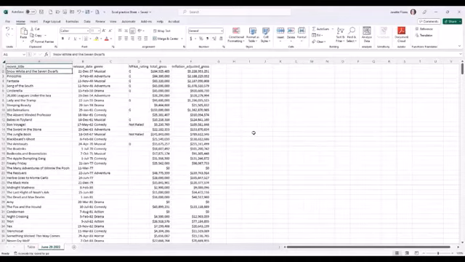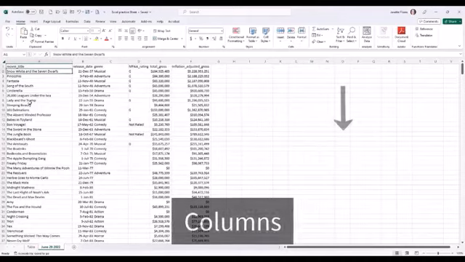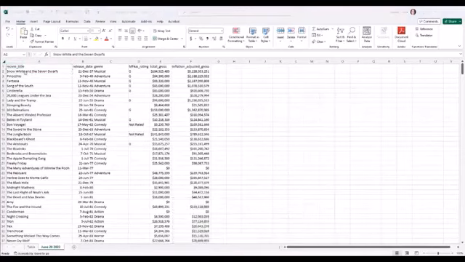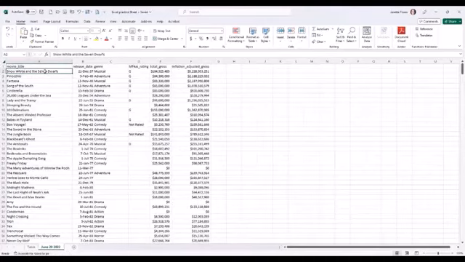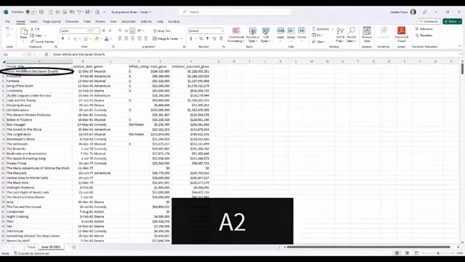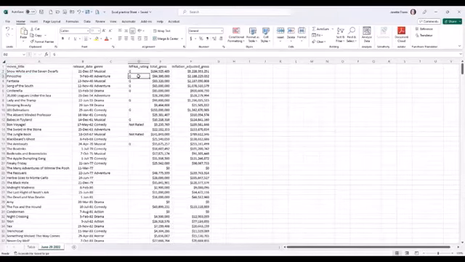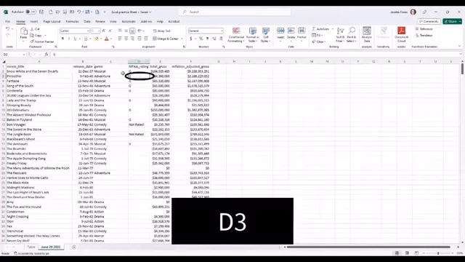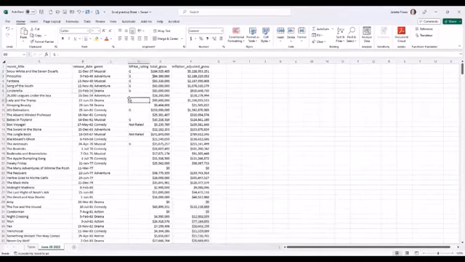Now let's take a look at the data. This is my spreadsheet, which is made up of columns and rows. We also have cells. So the name of this cell, which is the one titled Snow White and the Seven Dwarfs, is A2. The name of this cell that I'm highlighting is D3. This is very important for you to note because this is what you're going to use when you start working on your data. Notice how I have some data here, but I cannot properly create a data analysis based on the way that my data has been entered.